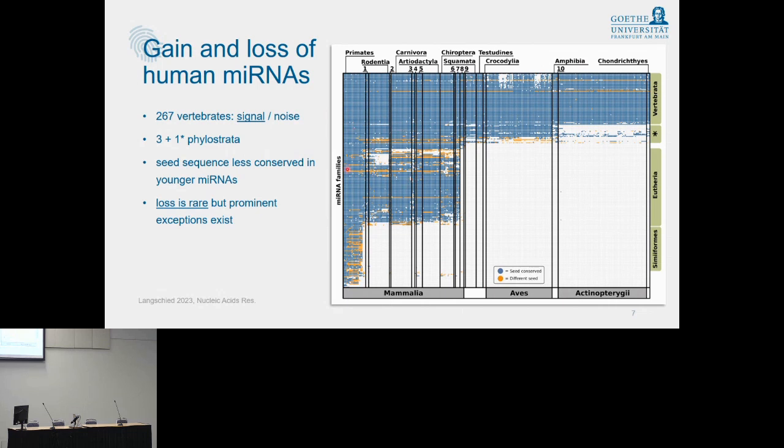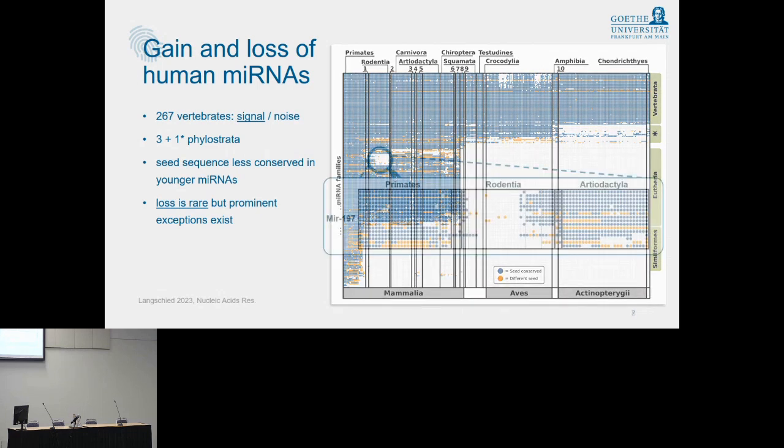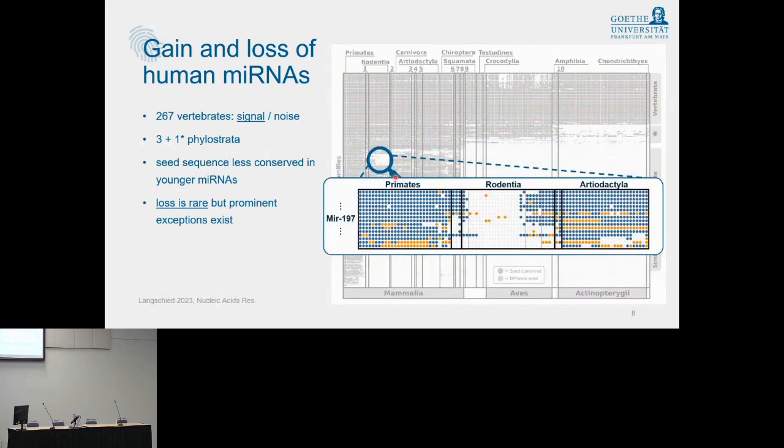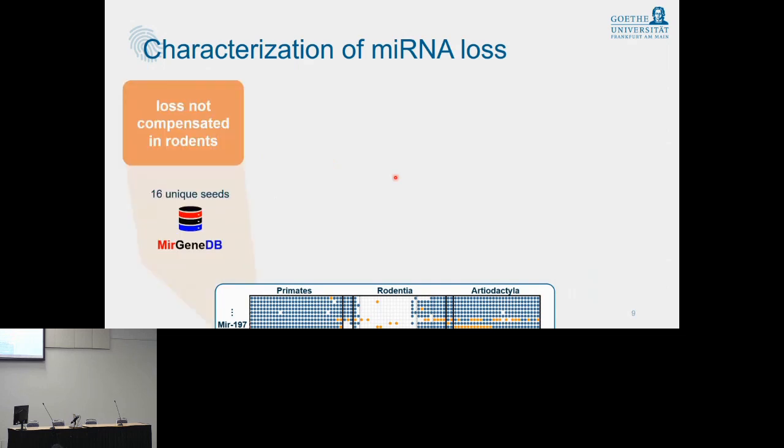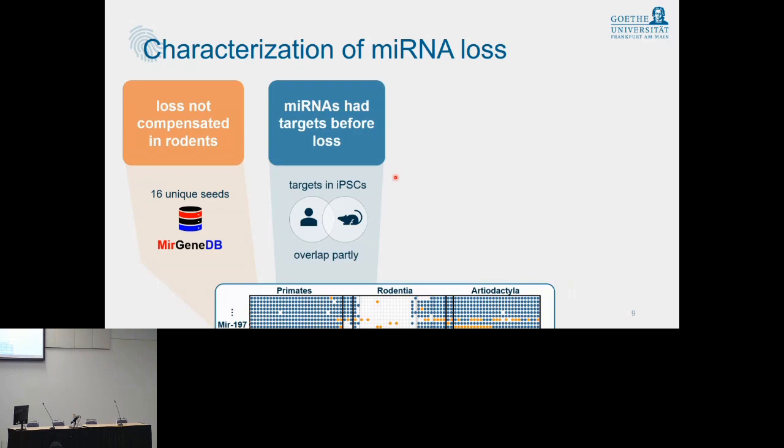And since these kinds of events, these gaps in the profile, are so rare, we took one of them and characterized this event of loss of 60 microRNA families in rodents in a little bit more detail. And the few things that we learned from this, I just want to go quickly over. First thing we checked is that each and every one of these microRNAs, these 16 families, have unique seed sets. So there's no other rodent-specific microRNAs that potentially have taken over the role of these microRNAs, which could have prompted their loss.